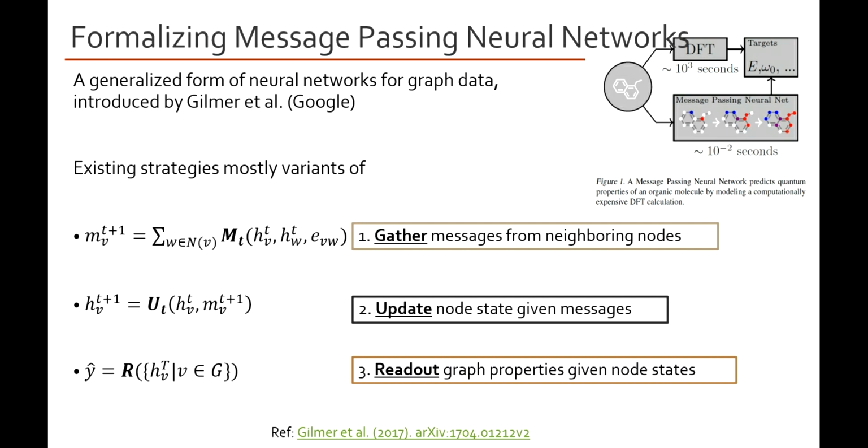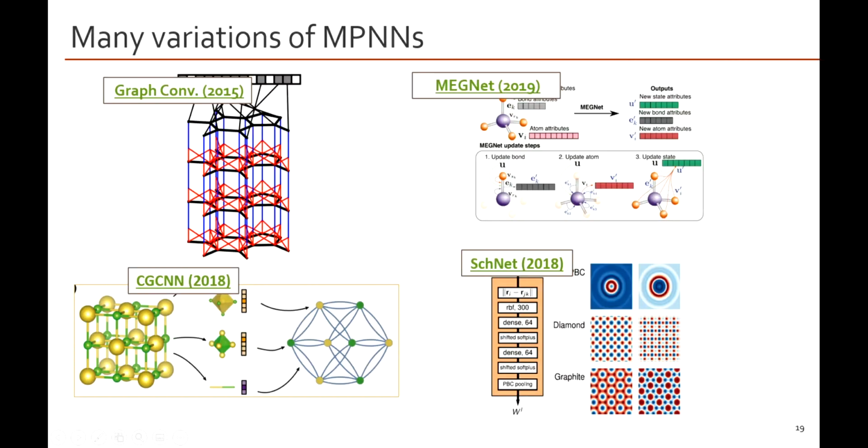And the very interesting thing about this, as highlighted well by Gilmer, is that you can take many existing kinds of networks that have been shown for working with molecular data, and you can realize that they're all actually the same under the hood. Whether it's a graph convolutional approach or MPNNs, which introduce this notion of also having a state of features that describe the entire molecule, not just an edge or a vertex, which is a bond or an atom, they all follow this general pattern of different ways of defining those message, update, or readout functions.